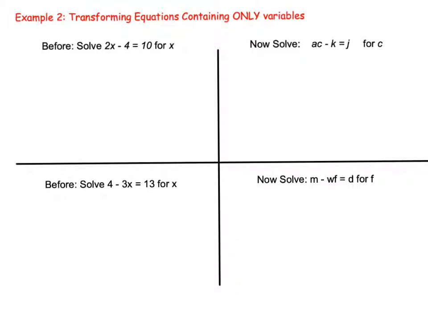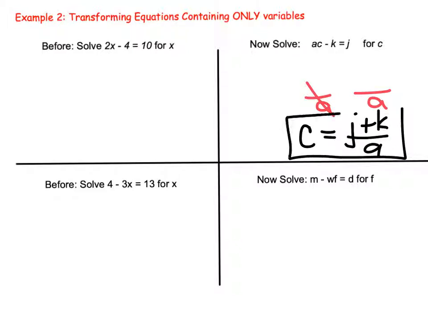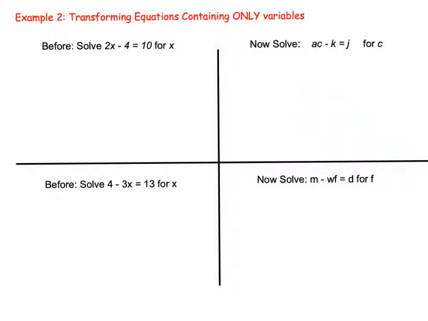So again, if you look at these two sides, they're totally identical. One's just written with letters, and I can't combine these where I could have over here. Now your final step is to solve for c. A is in the way, so you're going to divide both sides by a, and that entire side gets divided. So you are left with a final answer of c equals j plus k over a. And you have done what you were asked to do, and you solved for c.